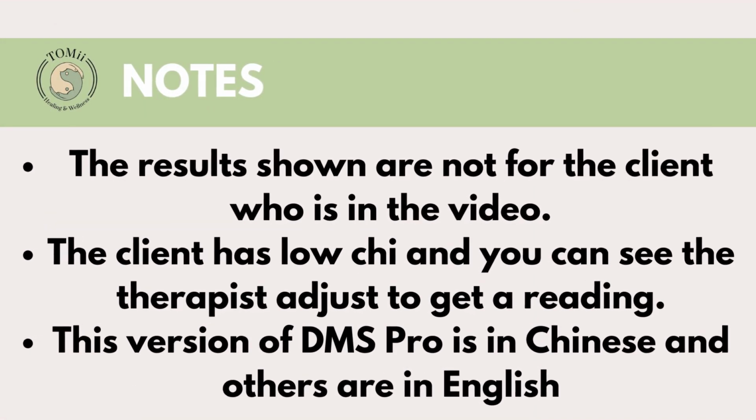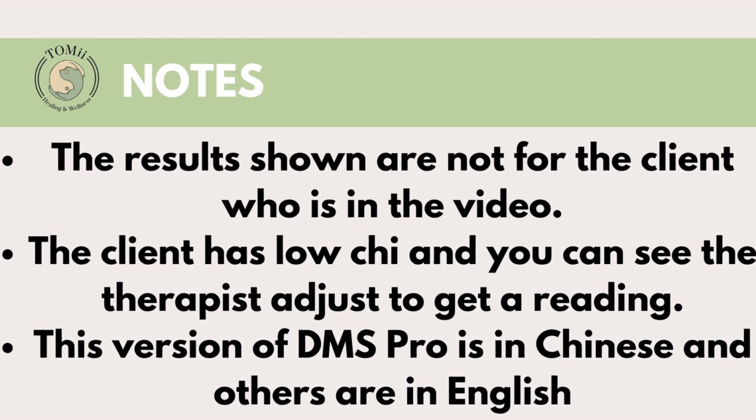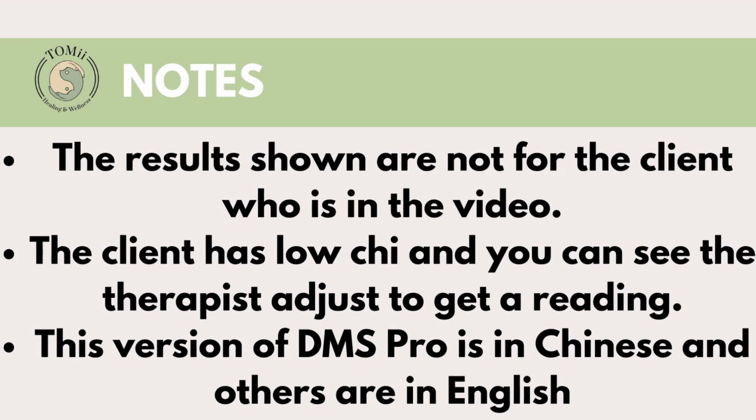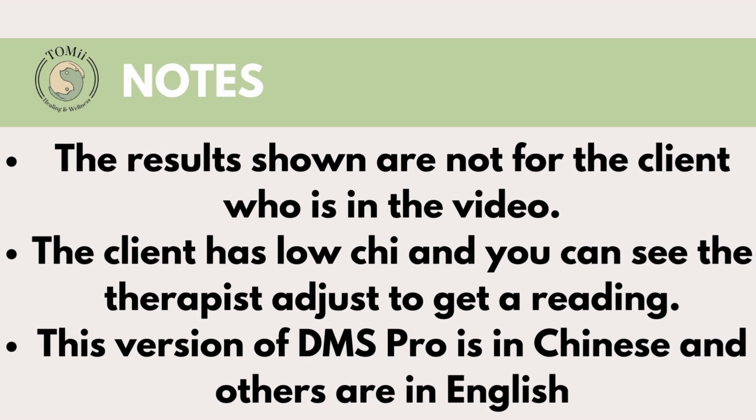Before beginning the video, I want to highlight some notes. The first is the results being shown from the analyzer are not the results of the client that is being videoed. The client has low chi, and you can see the therapist has to readjust on multiple points in order to get a reading.